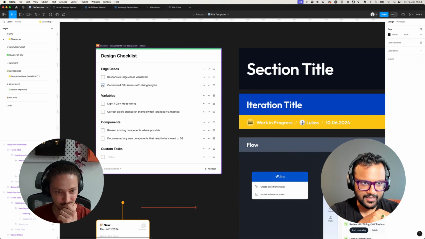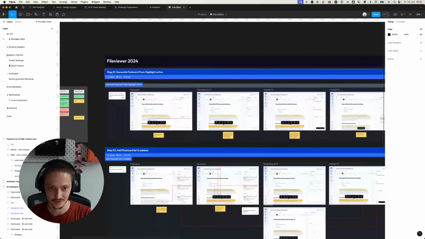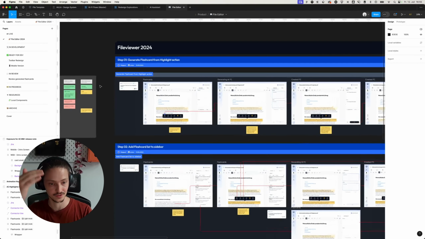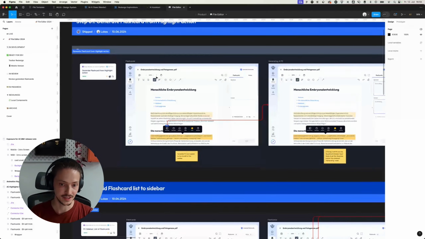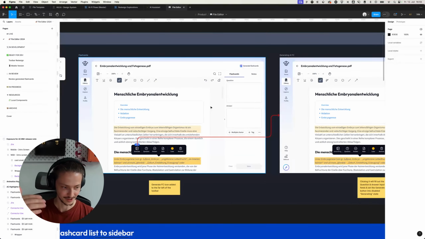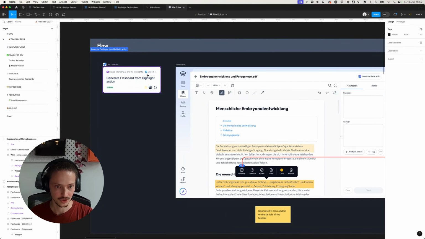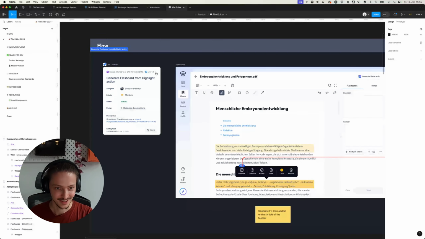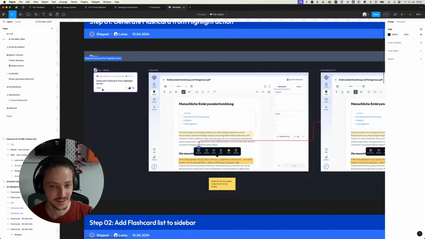Can you show an example of a file where you have the checklist and it's checked, but then it also has that example of one of these items? Yeah, this is actually a really good example of what I've shown you before, this full process of the multiple steps to get to the final product. Here you can see, okay, this is step 1. This is still the status quo of how the UI looked back then in step 1. And we broke it into multiple tickets, right? So we also use this Jira widget, which is super nice. I'm just going to open it really quickly, but I don't know what the information is in there, but you can see, okay, this is the ticket people are working on. And this is one piece.